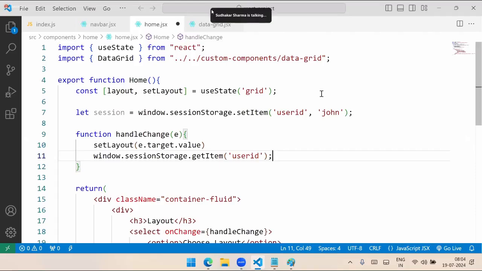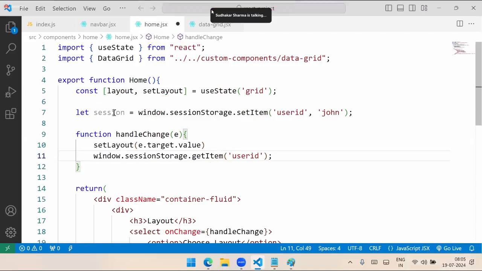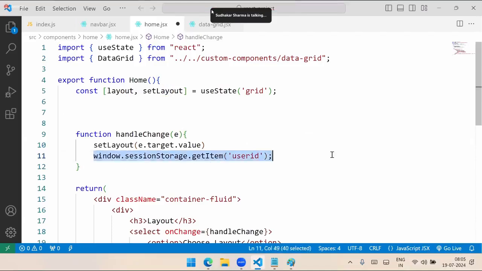That means how we can create a session, how we can store data into a session, how we can access the session. This is a lengthy process. So what useState is doing is internally doing such activity. We create a getter and we create a setter. Actually, internally state has a setter and a getter. We are not directly using it. We are using a service, so it is built in with that facility. That means you can create your own services, you can create your own hooks.